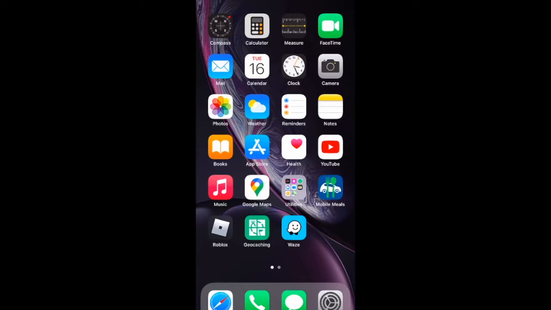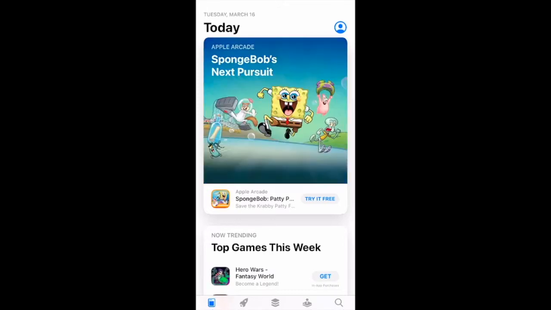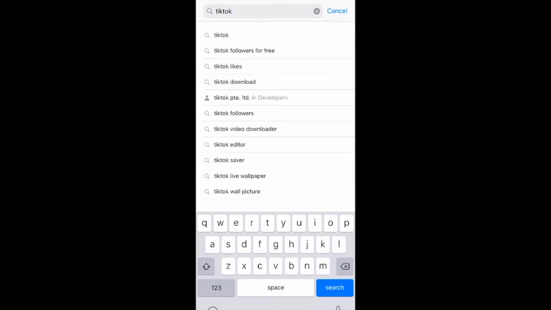So let's get started. The first thing we need to do is download TikTok. So we're going to go to the App Store, which is right there in the middle of my screen. We're going to click on that, and it will take us to the App Store. We're going to go to the search bar there at the bottom right-hand corner. Click into there and type in TikTok. It should pretty much find it right away. It's very popular right now.